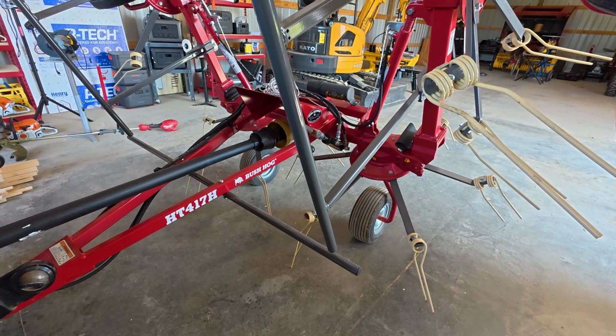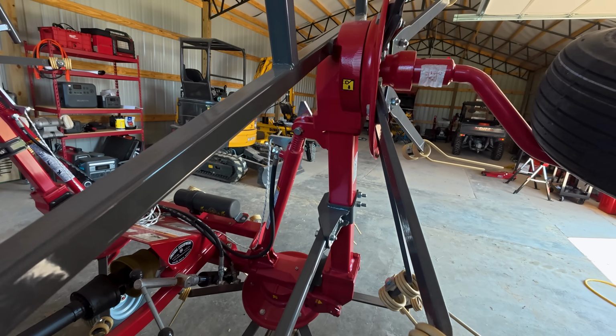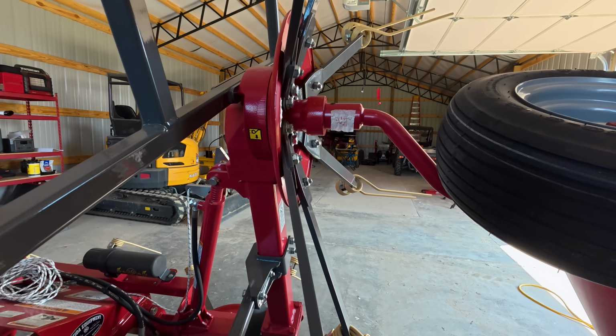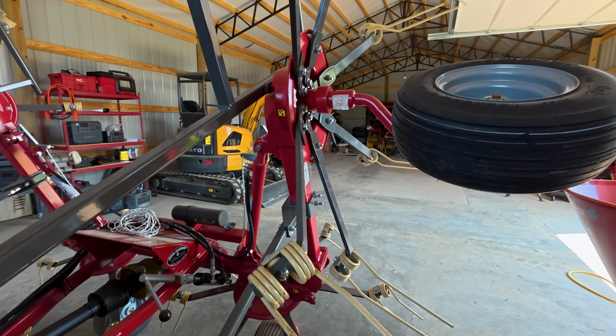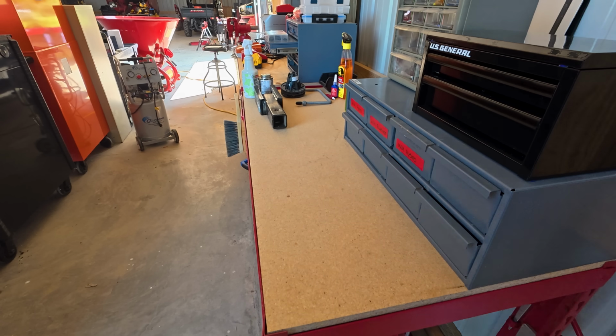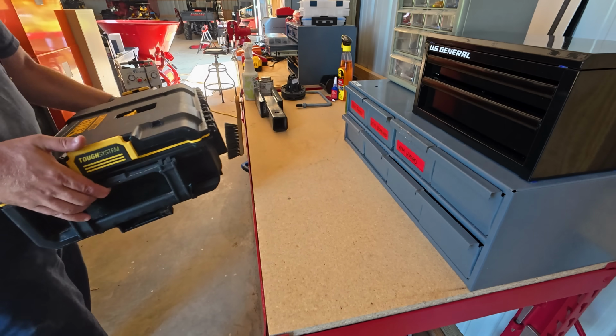So I think we're ready to go, but we need to do one thing. I'm seeing some grease fitting stickers right there for some grease zerts, and I'm not sure if this was greased at the factory or the dealer, so we better shoot some in there real fast just to make sure. Grab our grease gun real fast.